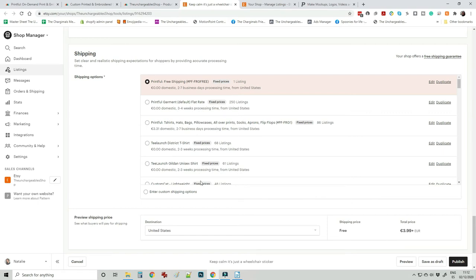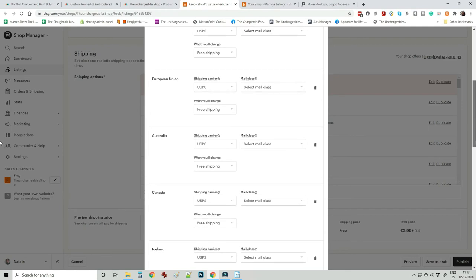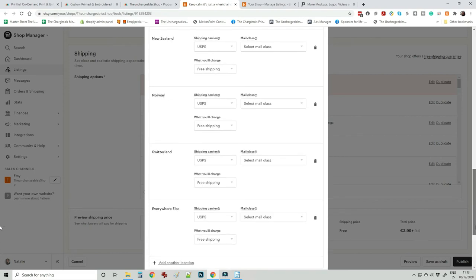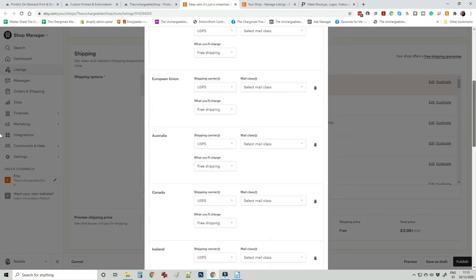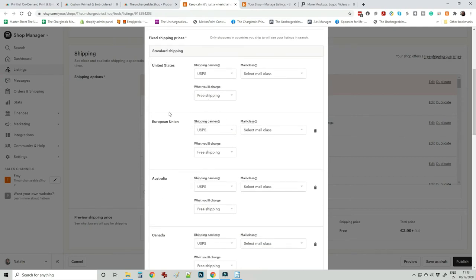shipping profiles. Printful, as you can see, they put standard shipping in there. I have never changed this. They literally put in how much shipping really costs, but I have selected the free shipping option. So for here, it will just show free shipping to everybody in the United States. I think this is actually, here we go. Here you can see United States free shipping, European Union free shipping, but I can change this. If I want to say, oh, but shipping to Australia is too expensive to offer free shipping, so people to Australia, they have to pay a euro, for example, or a dollar or a pound, whatever currency your shop is in.